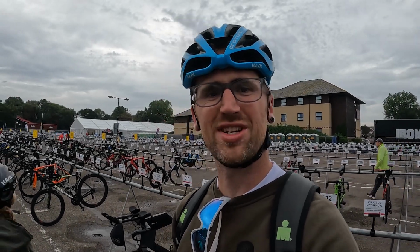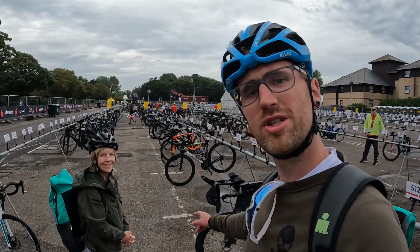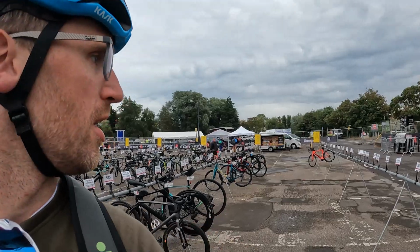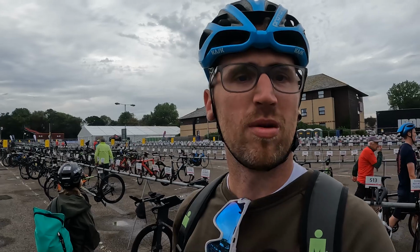So here we are at transition on the Saturday, and I've literally just racked my bike up with Linda. She's racked her bike up, she's just by the orange bike and I'm just by here. I'm 510 for those who want to check my times or support or whatever you want to do with that information. But yeah, pretty good. Literally coming down at the B and then straight up and then straight out just over there. It's all really chilled out here at the moment. A lot of people are just slowly walking into transition, putting their stuff in. But as you can tell, there's a lot of spaces left ready for people to come later today. I've decided to get it out of the way, so that way it's less stress, a little bit more chilled on the Saturday and job done.